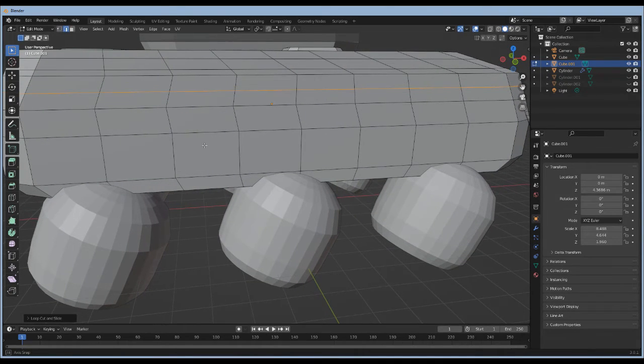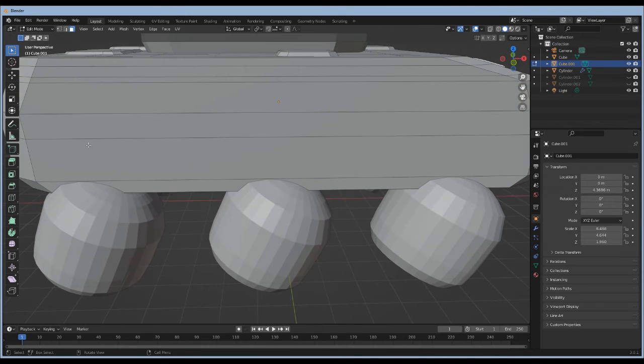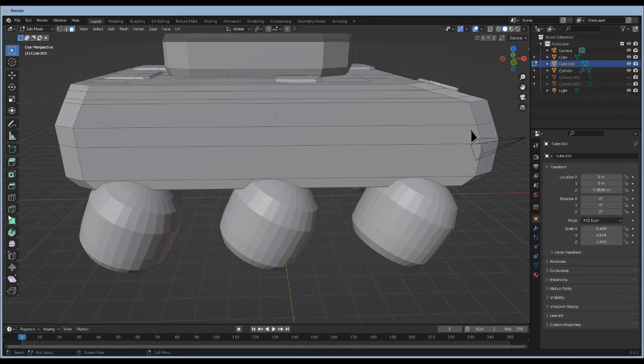Oh, except, I might be better off just going with the knife tool on this, actually. Kind of cut the panels the way that I want them to. Although, let me do a loop cut here.